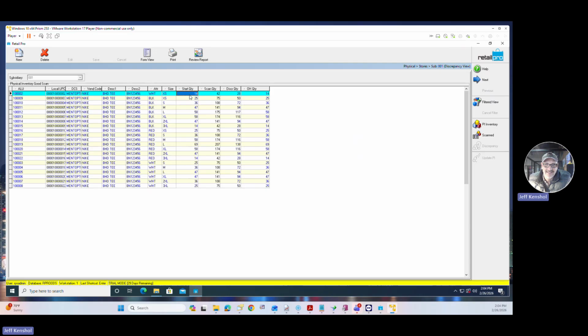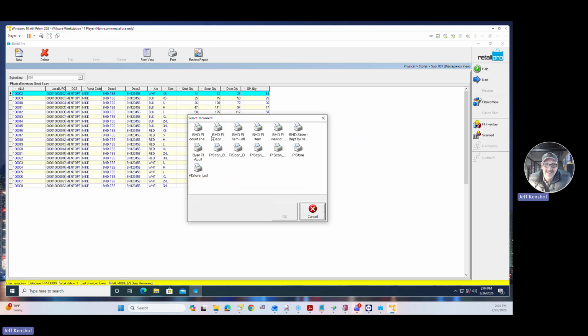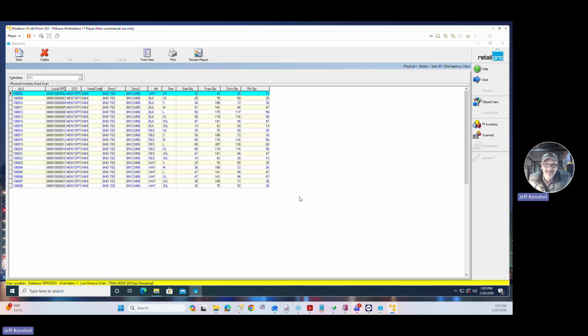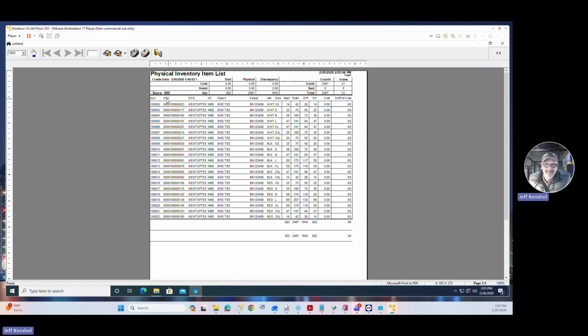Now, if we were to print this out, which we could, I have different versions. That one subtotals by department. This one subtotals by vendor. Very popular. Like a ladies' dress shop would do it by vendor, by designer. They would not do it by department, but most people do it by department. I'm not going to lie, departments are very popular. So this one here would take each department. This is men's tops tees. It would give us a total of that. Then we'd go to the next department and do the same thing, and the next, and then at the bottom it would give you your totals.